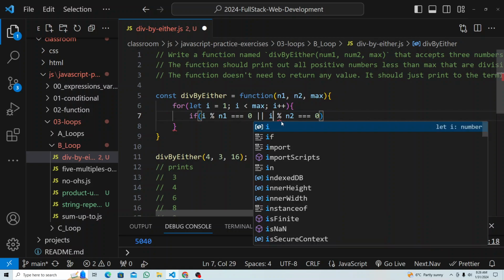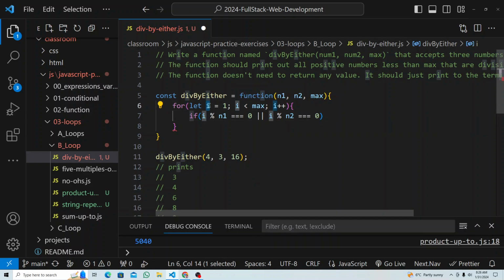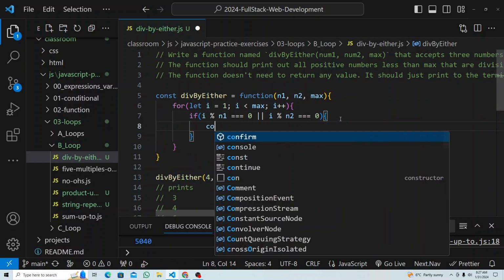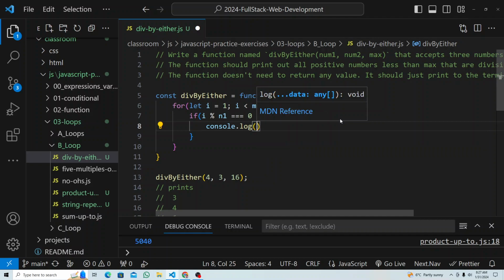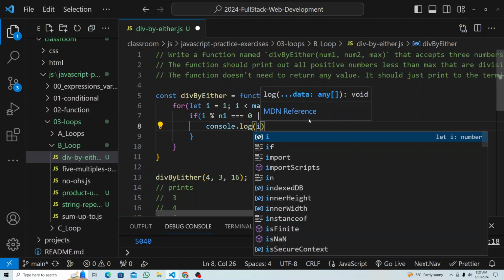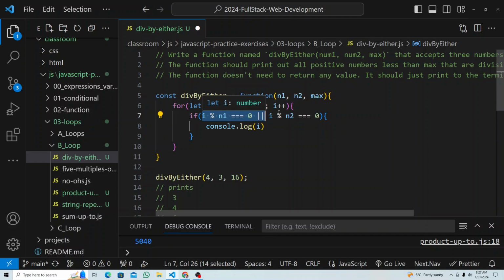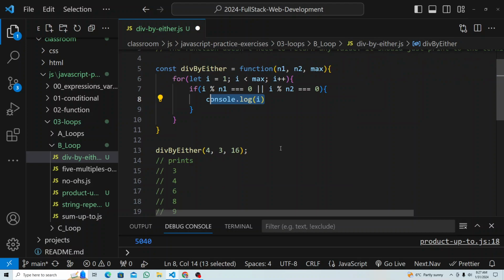I need i, because I will keep changing for every rotation, right? i becomes 1 2 3 4 5, will go 1 less than max, means max is 16, the loop will run until 15, okay? That's it. And then if that is true, console.log i. So if this is true condition, one of them is true, right, then it will print i. That is all it will do.